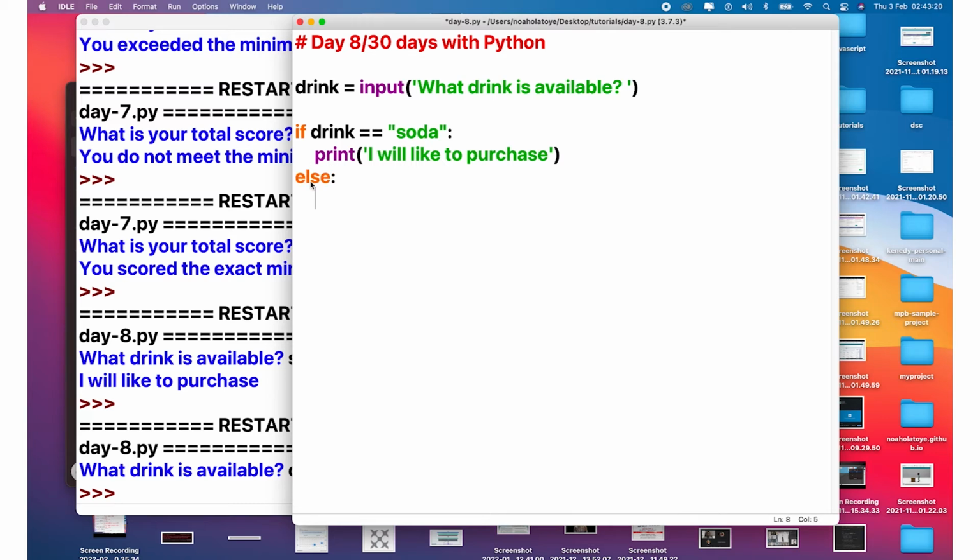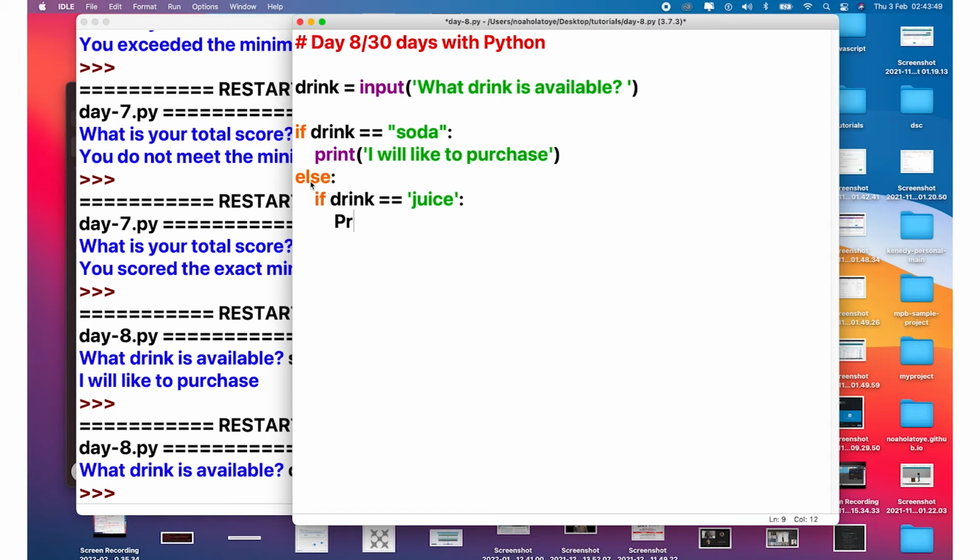Now, it is possible for you to also have nested if, right? So you can have an if inside an if. So let's check again, else if drink is equal to juice. Juice, I want something else.